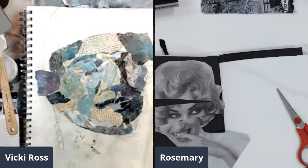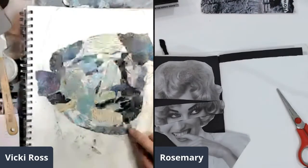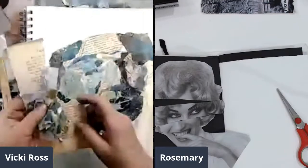Well, it does look like a face, except for that spot right there. And that's easily fixed.